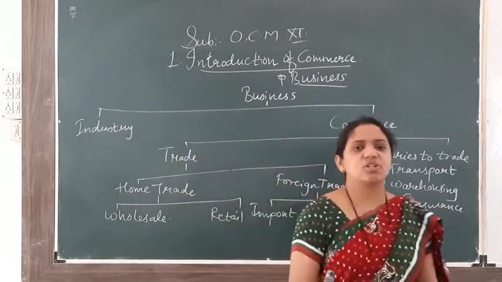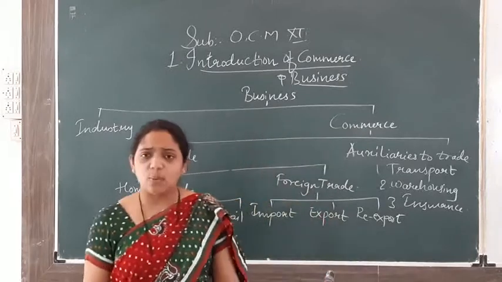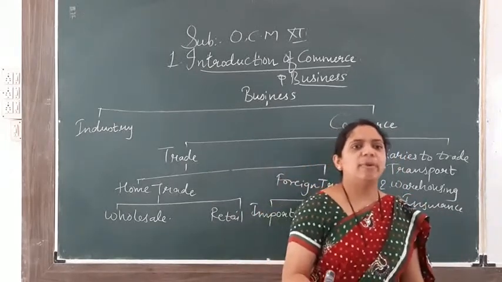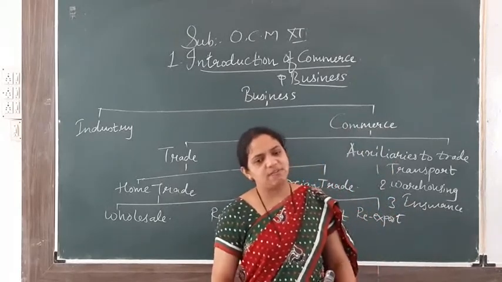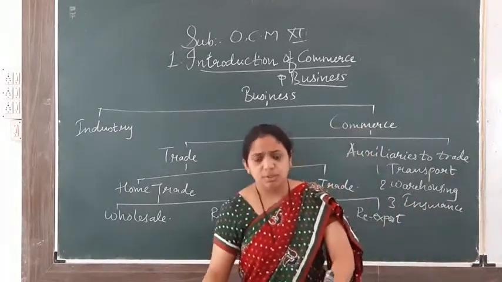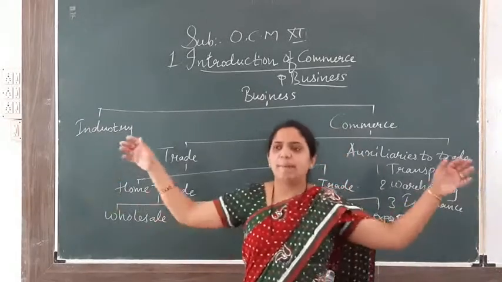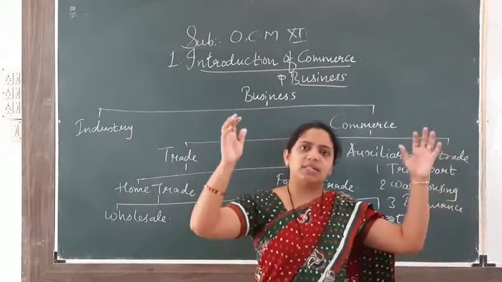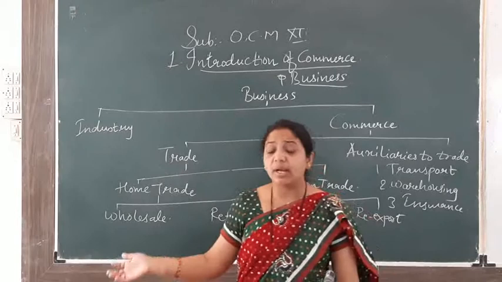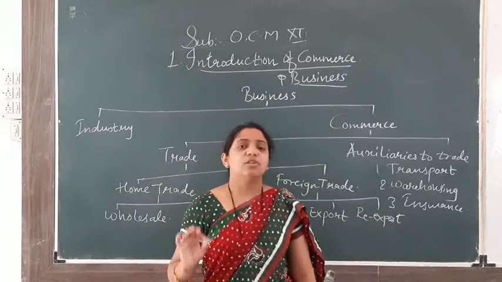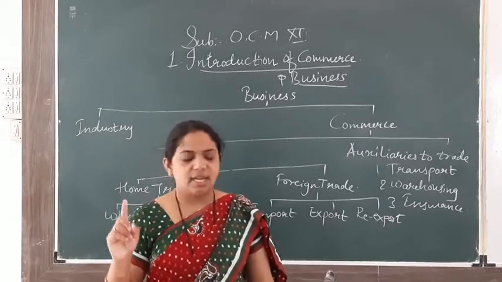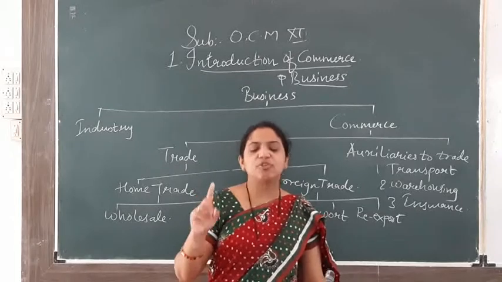Now, as I said, various modes of transportation are there like roadway, railway, waterway, airway, through which animals, people, goods can be transported from one place to another. So transportation plays a very important role. The goods where they are produced, you have to bring to the common consumer. For example, if a wholesaler has purchased in bulk quantity from the producer, he is not going to take the goods on his head and go home. No, the goods are loaded onto a lorry or different types of truck, then brought, then unloaded. You need transportation at each and every part. So transport plays a very vital role, because with its help, movement of men and materials can happen from one place to another, which helps the smooth functioning of trade.